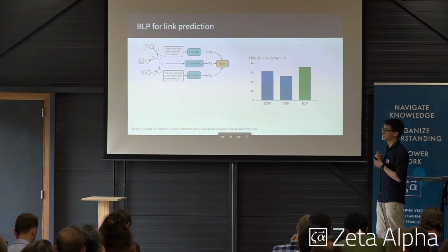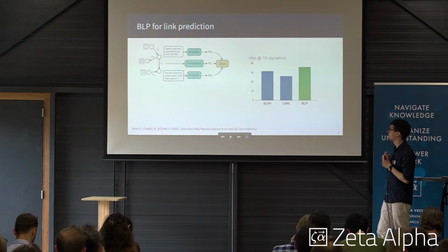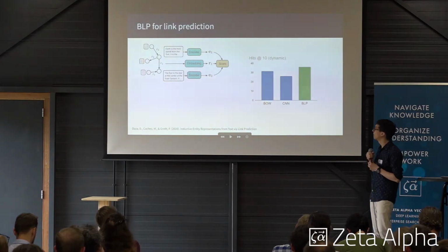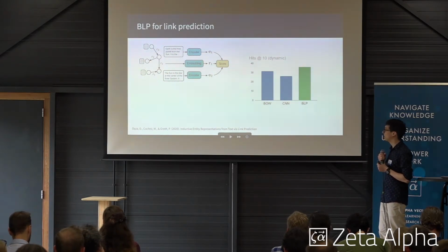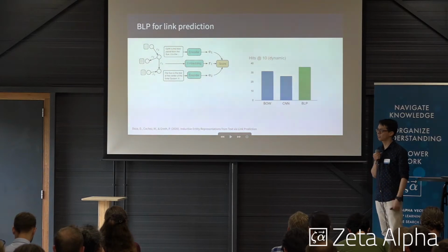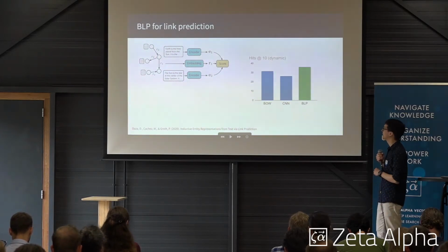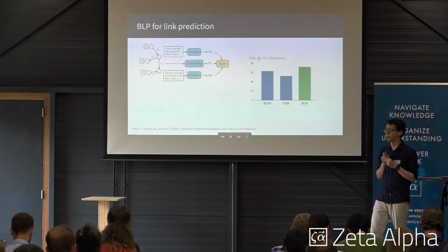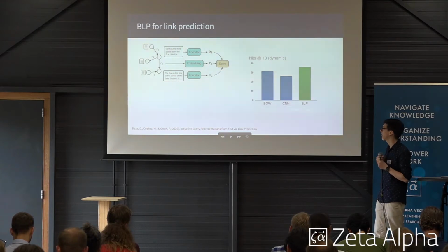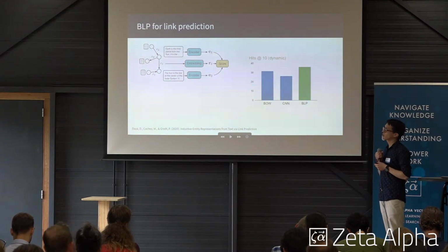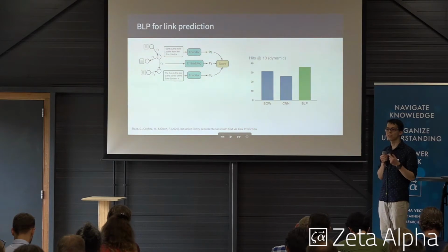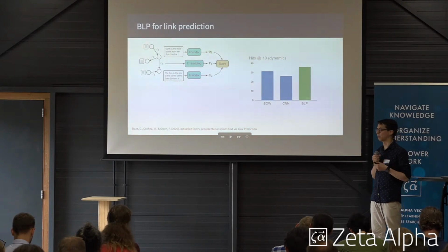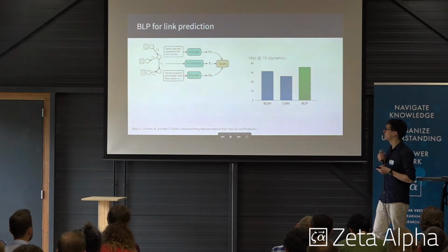Here we compare with other methods that you could consider for embedding entities based on their description. A simple model is just a bag of words where we average embeddings. We also have a CNN encoder that seems to be prone to overfitting. And then we have BLP in this case. The metrics that we consider here are essentially link prediction metrics, where higher is better. Here we observe that BLP allows us to work on this scenario where new entities appear and we need to make a prediction for them.